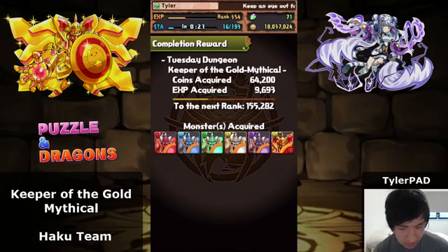When you do this on a double drop rate, you get all the keepers, and the keeper of the gold I think is guaranteed on all dungeons. But hey, that was a fun dungeon.